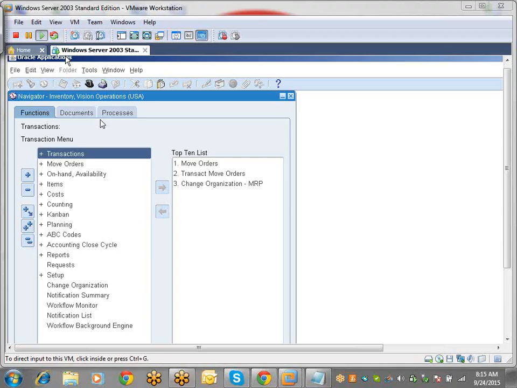Fifth one, account aliases. Next one, sales orders. Next one, service item. So these are the flexi fields available.